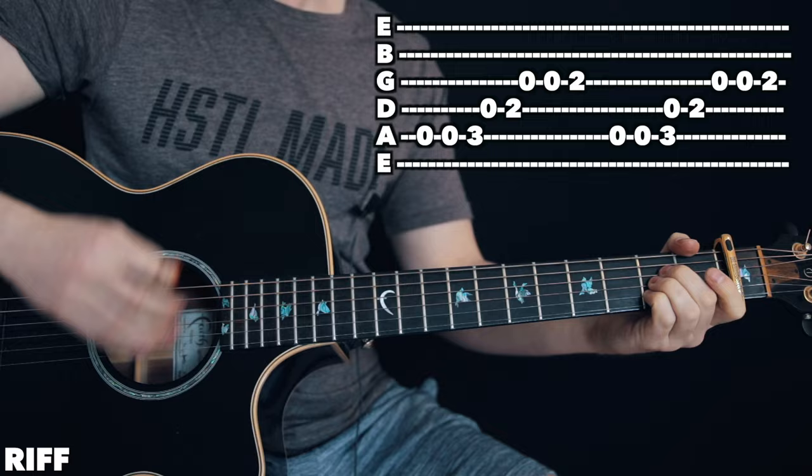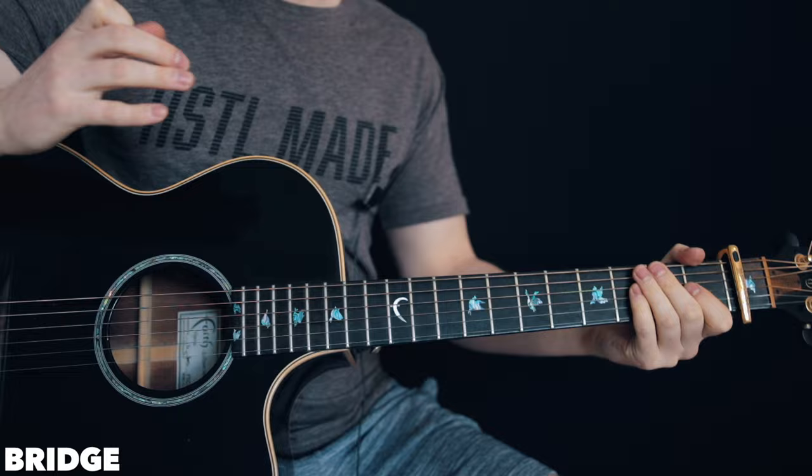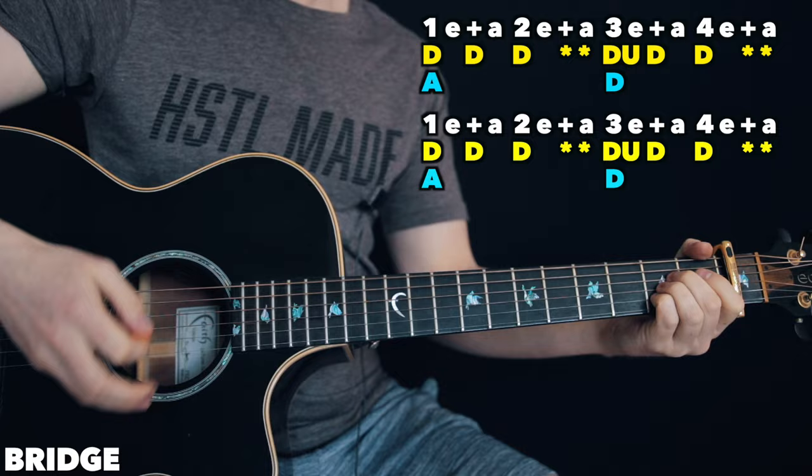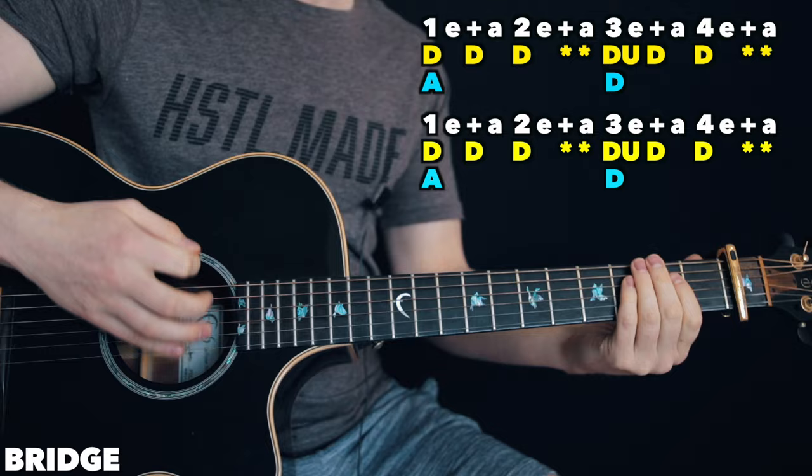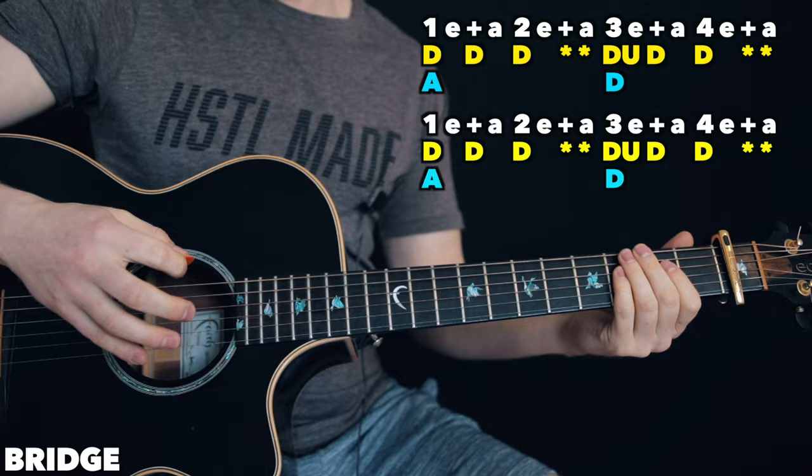All right, the last section is the bridge. For the bridge, we just go from A to D, back and forth. This is trickier because we're gonna have 16th note rhythm instead, okay? But only on the D chord.